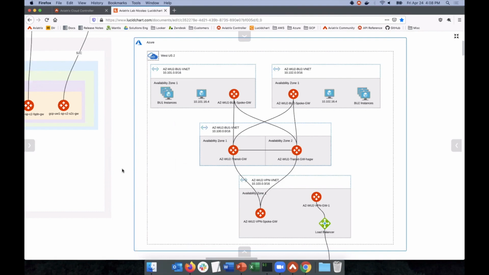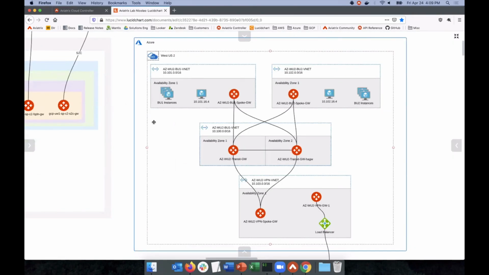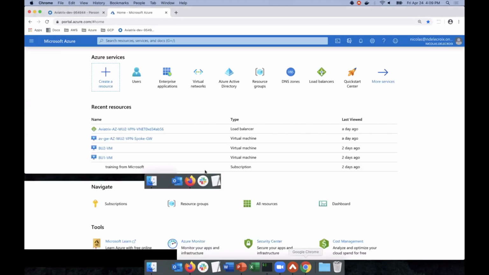Yeah, it's true. And you know what's very cool? Of course, I didn't have to launch a new controller in Azure. I'm using the same controller since the beginning, which could be placed anywhere and is able to manage and troubleshoot every cloud. Right. So see, I have AWS, Azure, and Google Cloud. Cool. Yeah. So see, now I can show you Active Directory, how you configure.